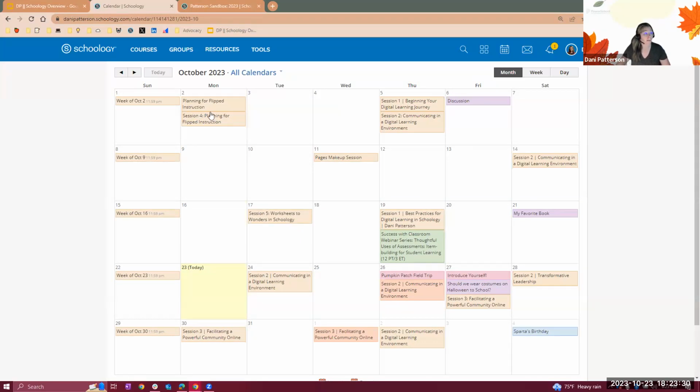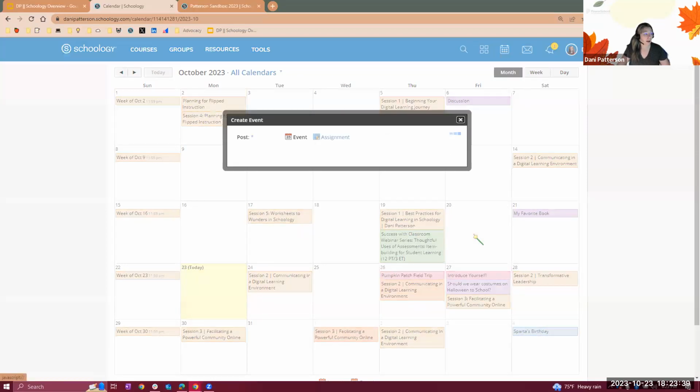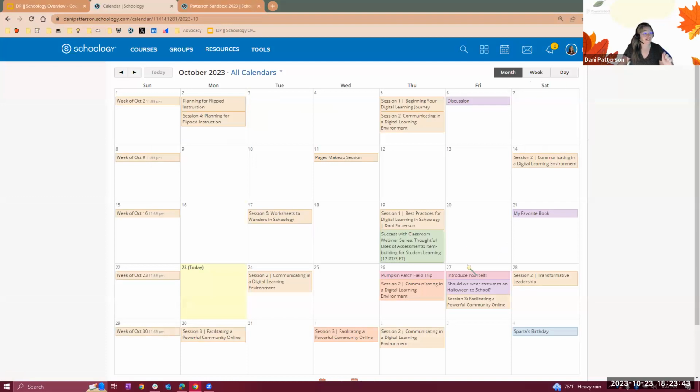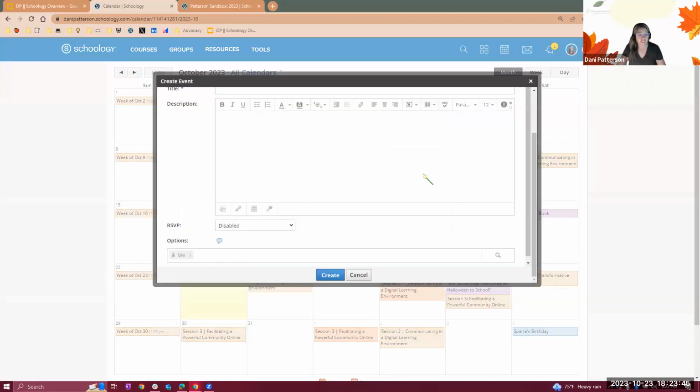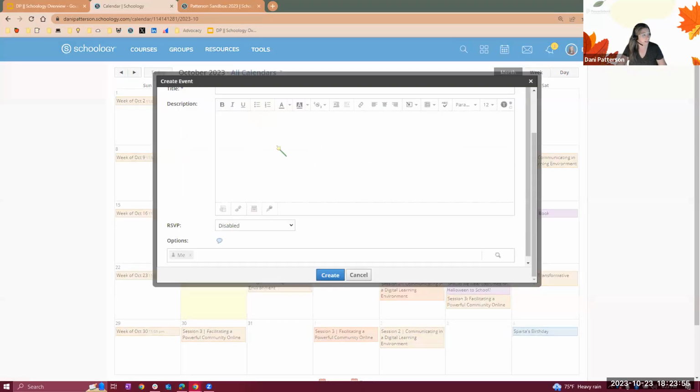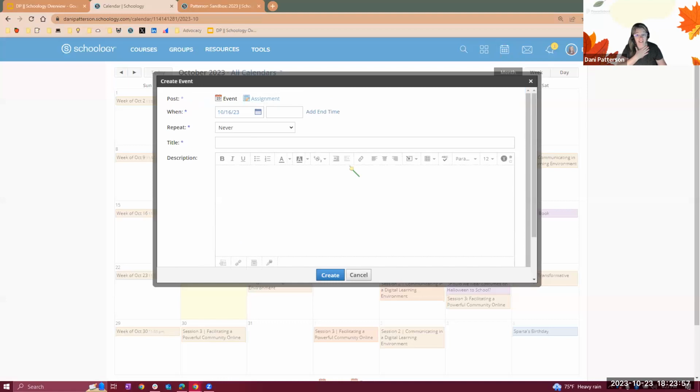What's really cool is, as you can see, these are put on here because my teacher put them on there. But if I want, I can add my dog's birthday. As you can see, my dog, his name is Sparta. It's his birthday. I just click on a box and I can add my own events. So what a great concept for kids to put down their doctor's appointments and monitor important things that are happening. As you can see, I just click into a box and it allows me to add to my calendar.